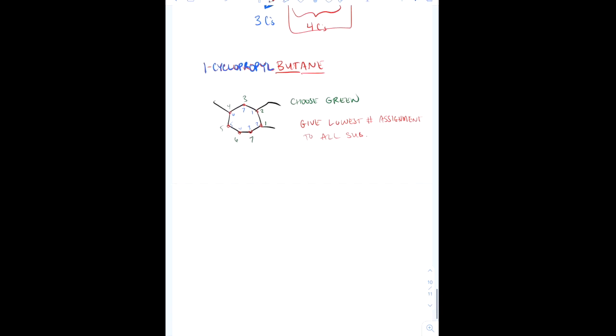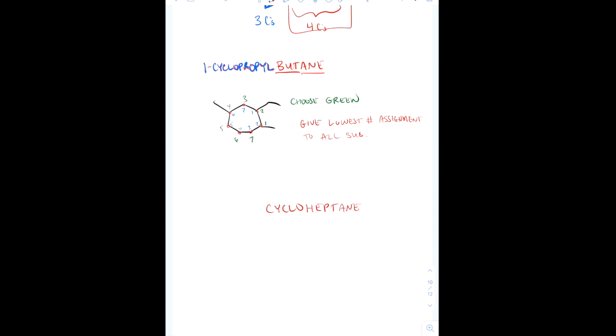Okay, so let's try and name this bad boy. Since it does contain 7 carbons, and it is a cycloalkane. Remember, when we're naming cycloalkanes, we put cyclo in front. It has a prefix, and now we just name it as we normally would. So the parent chain is 7, so that's hept, H-E-P-T. And it is an alkane, so we finish that off with A-N-E.